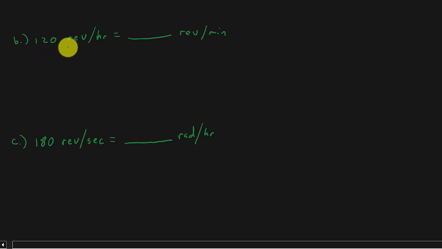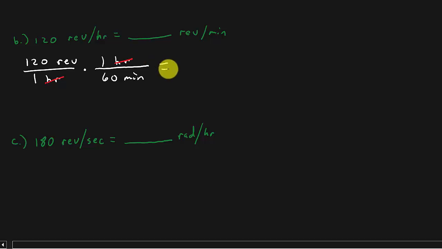I want to convert 120 revolutions per hour to revolutions per minute. So I have 120 revolutions per 1 hour, and I need to convert that to revolutions per minute. So I need revolutions on top, which I have already, and then I need minutes on the bottom. So I need to multiply by what? Well, I need the hours to cancel out. So I know that 1 hour is equal to 60 minutes. See, I'm getting my minutes on the bottom. And so you can see now that the hours cancel out.